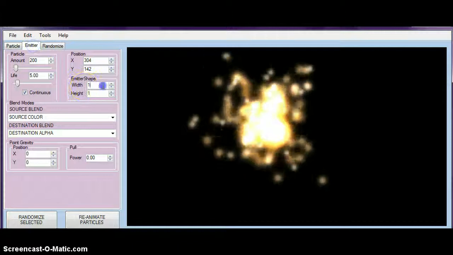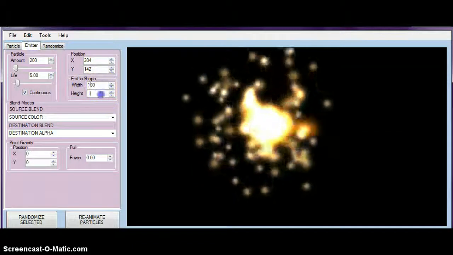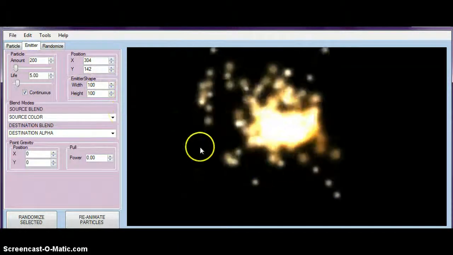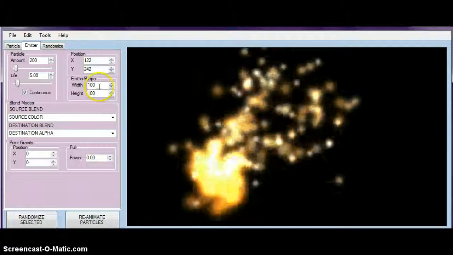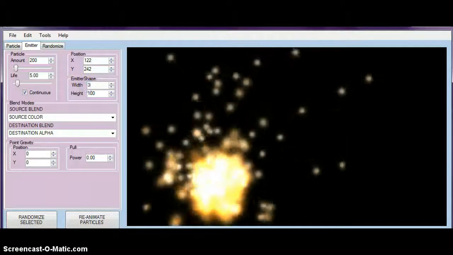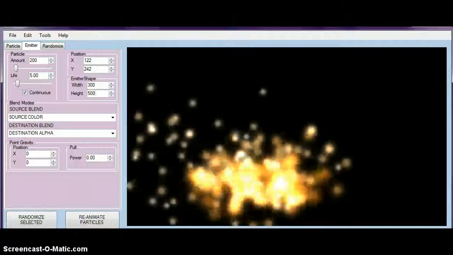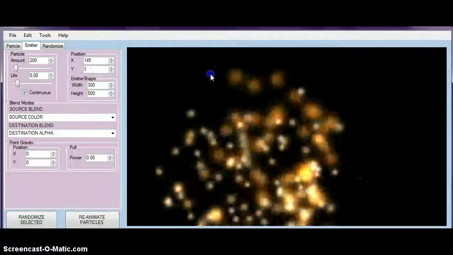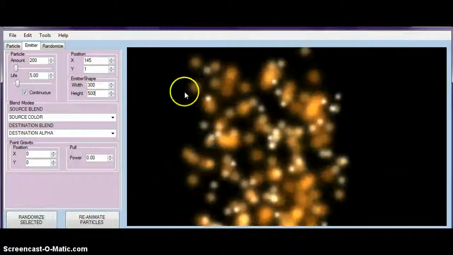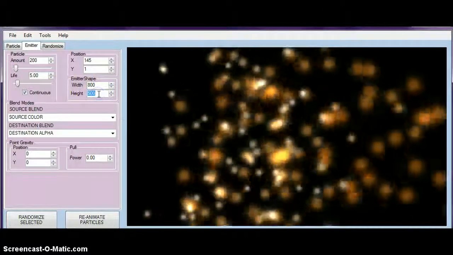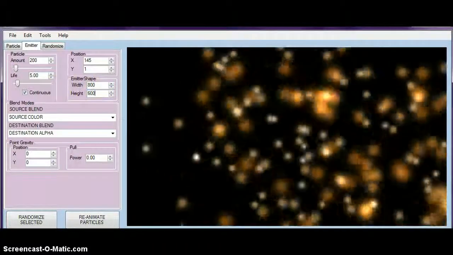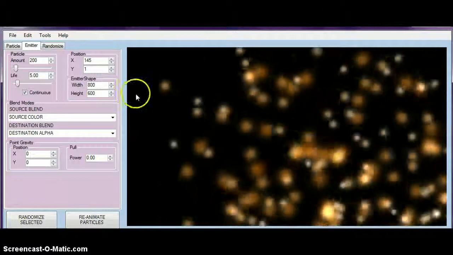You can also change the width and height of the emitter location. So instead of spawning it in one point, you can have a spawn width and height of something much larger. So if you want to completely cover your screen with particles, you can. In this case, I'm going to try and max everything out to the resolution of the screen buffer that I have here.